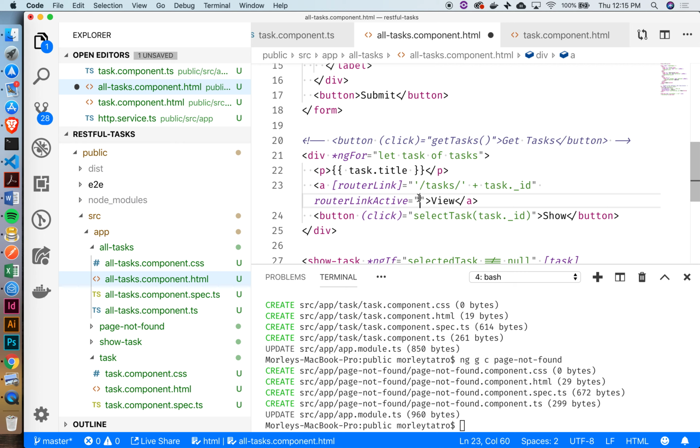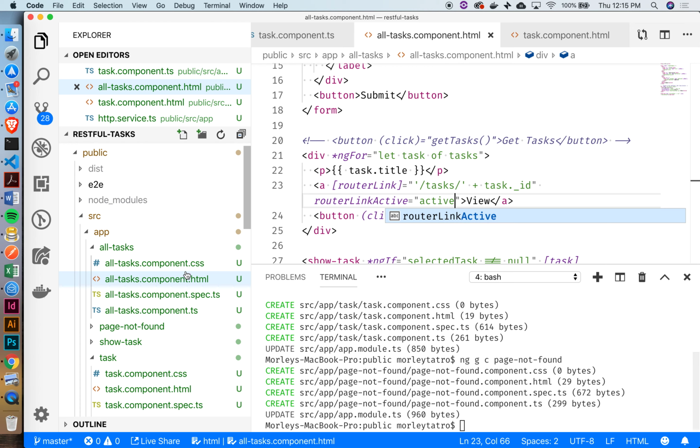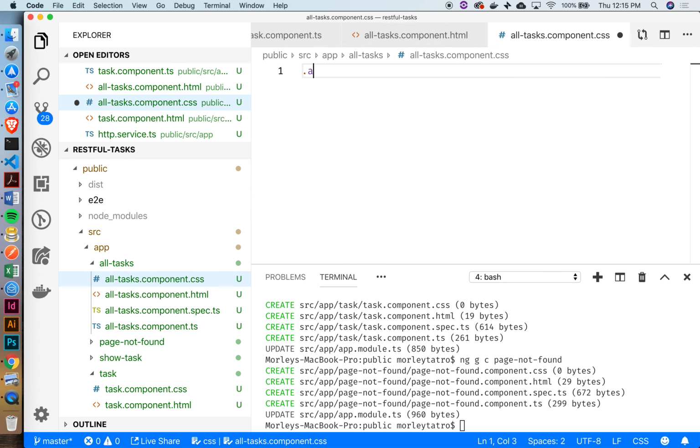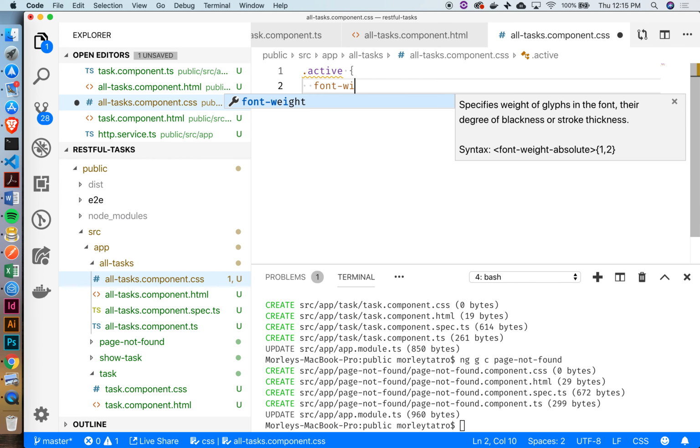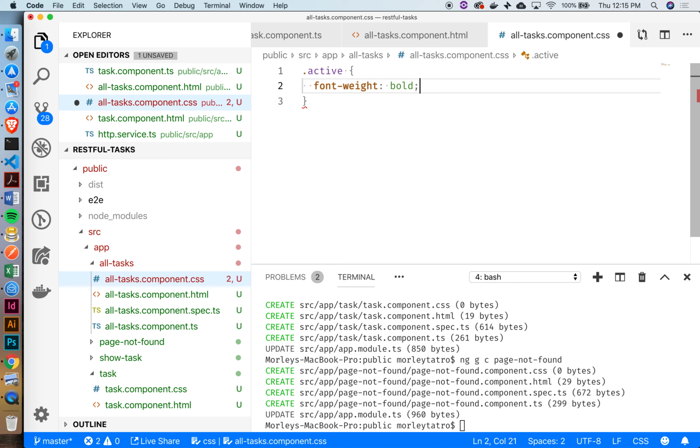So if I were to insert a class here, we'll just call it active, and then inside my CSS I could have something special for active, like font-weight bold or something like that. It would actually apply that if you were on that current route when you're viewing the page. We won't see it because those routes are linking to individual tasks right now, so that wouldn't really be a demonstration of that.